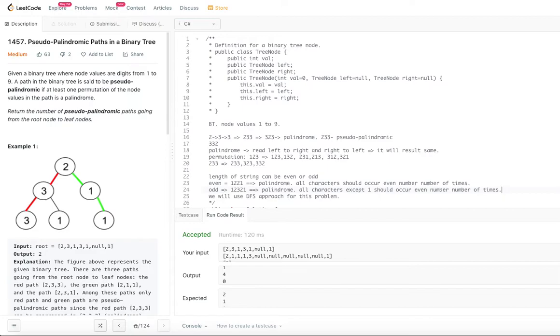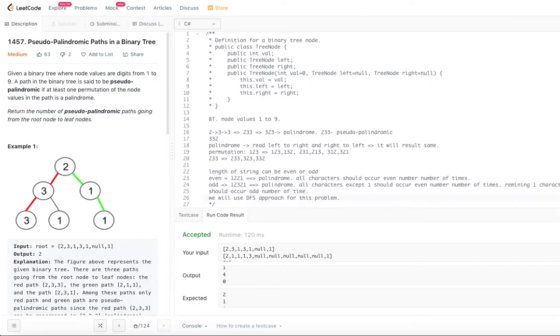That remaining one character should obviously occur an odd number of times. So that's our hypothesis.